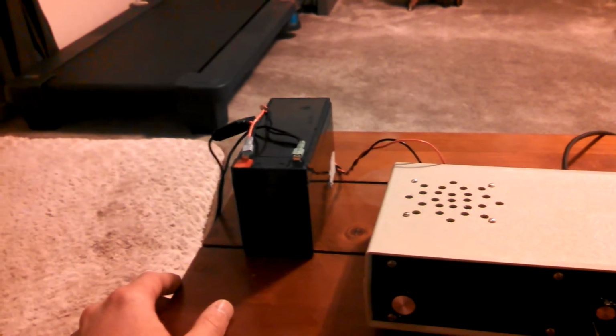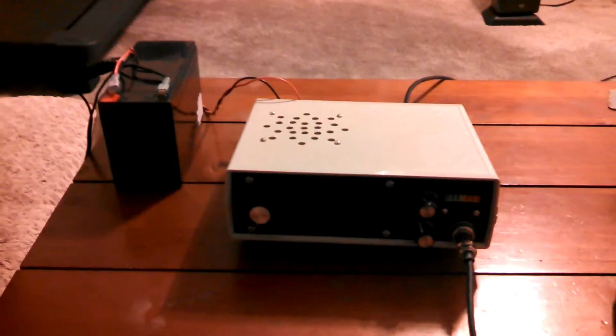Here's my power supply. And here's my sidekick. Surprisingly, who would know that cats like amateur radio? So, got a little mascot.